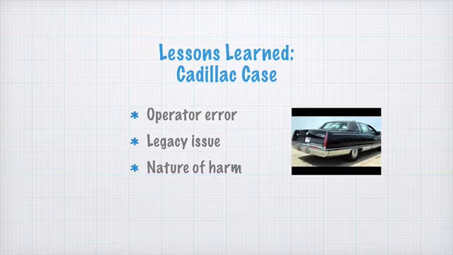So this is one of the lessons we learned from the Cadillac case, that we should think about how it's going to be used, how something that's been standardly used for 70, 80 years now, how somebody who's familiar with cars would use this, and whether we can avoid the harm in our design choice.